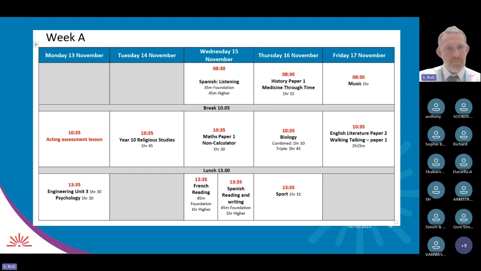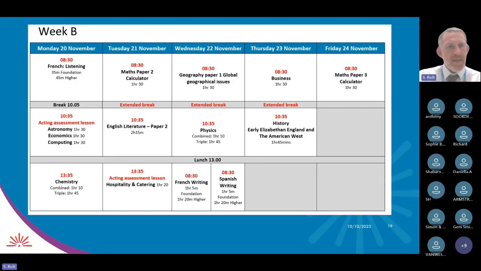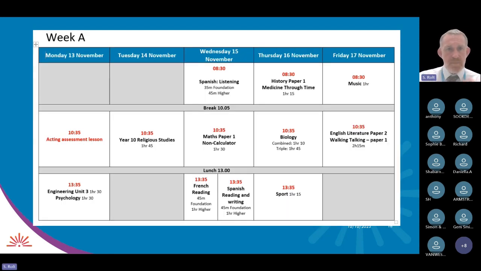You will notice those middle exams starting from Wednesday, the 15th of November, involve everybody very often. So maths, biology, English literature and physics, they involve everybody. And then on that Monday, the 20th, there is a chemistry exam in the afternoon, which will involve everybody. So most students are going to be in for at least one exam most days.